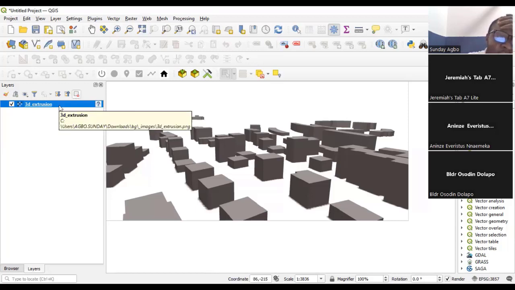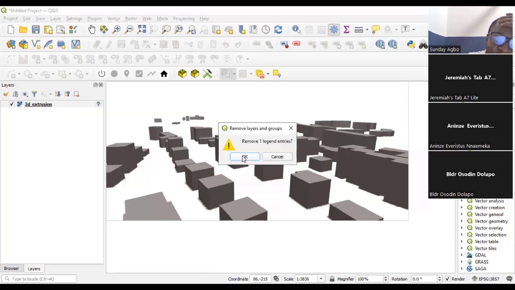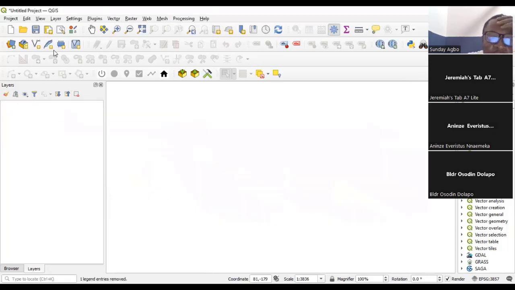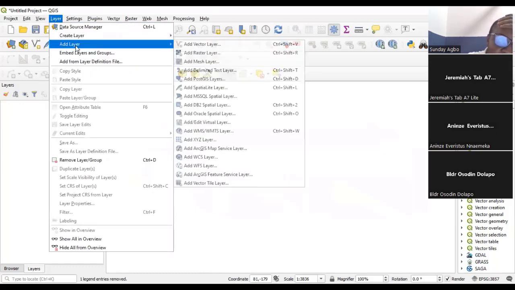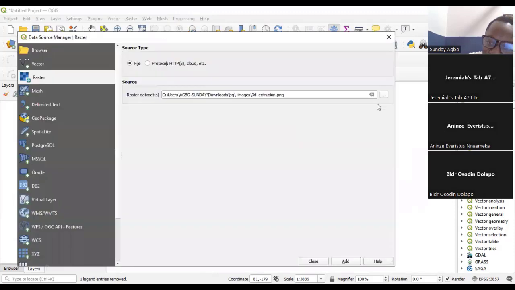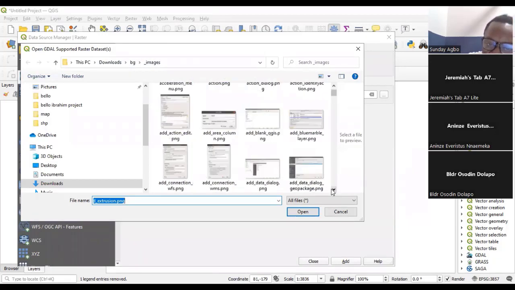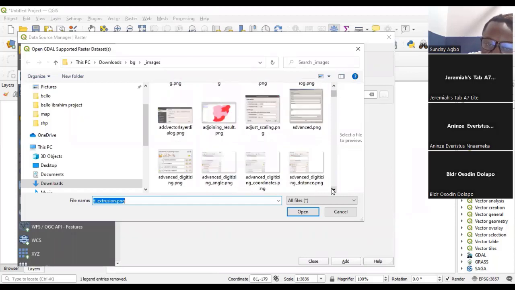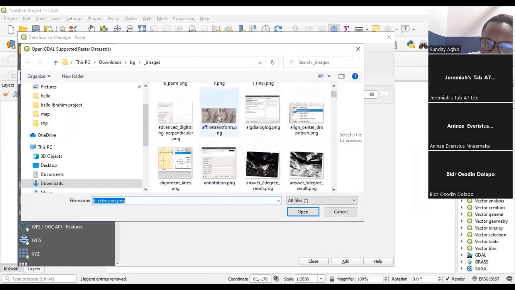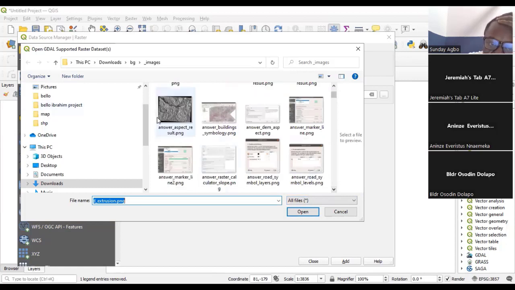Okay. I click and then I can remove this raster, right? I don't need it. I'll go back again and then I'll go to add layer and then add raster. I browse to a location. It automatically takes me to the same location. So I have other data that I might like to add, possibly a hillshade. Let me use this, a hillshade.